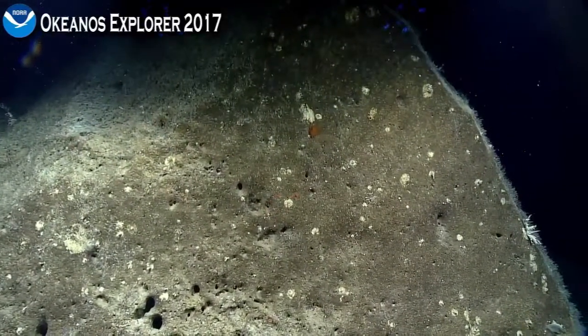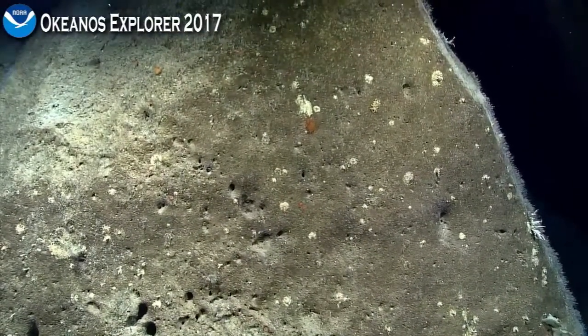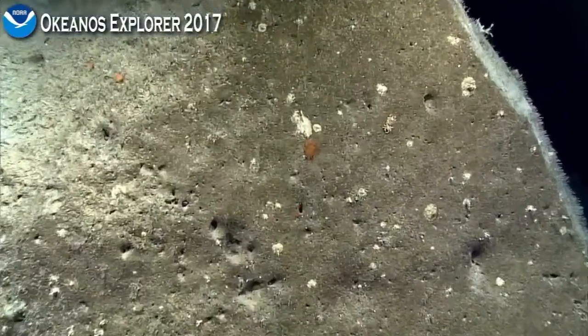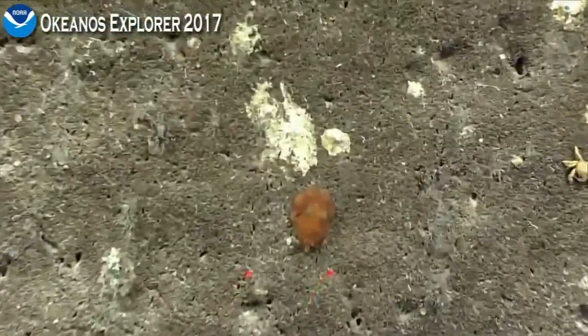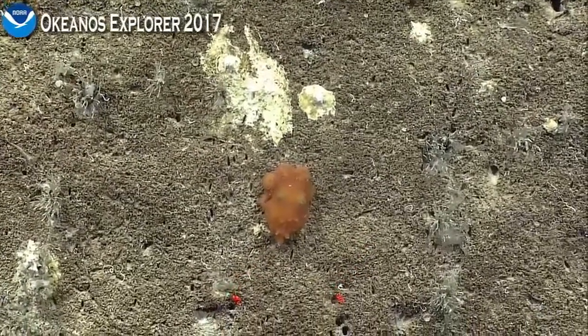Pilot, do you want me to adjust your zoom, or are you happy where it is? It's fine where it is. It could be an octopus, actually. I think you've got an octopus. Good eyes, Chris. An octopus!